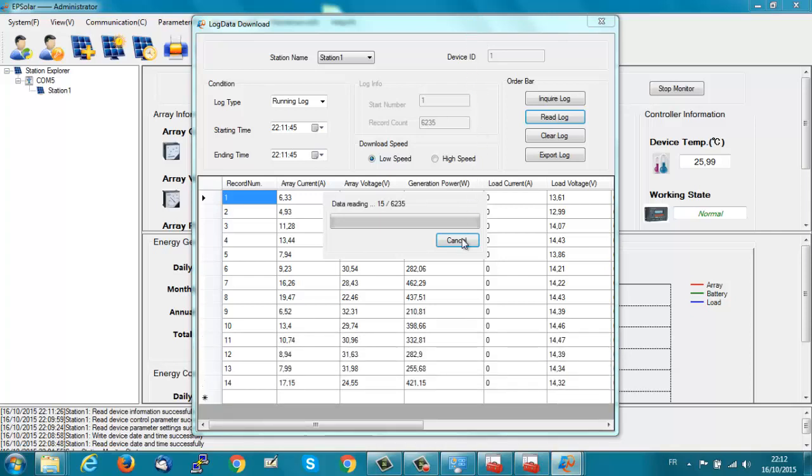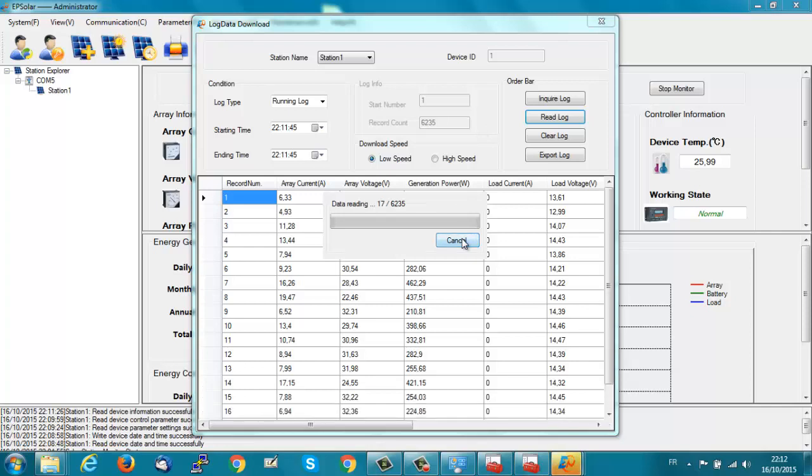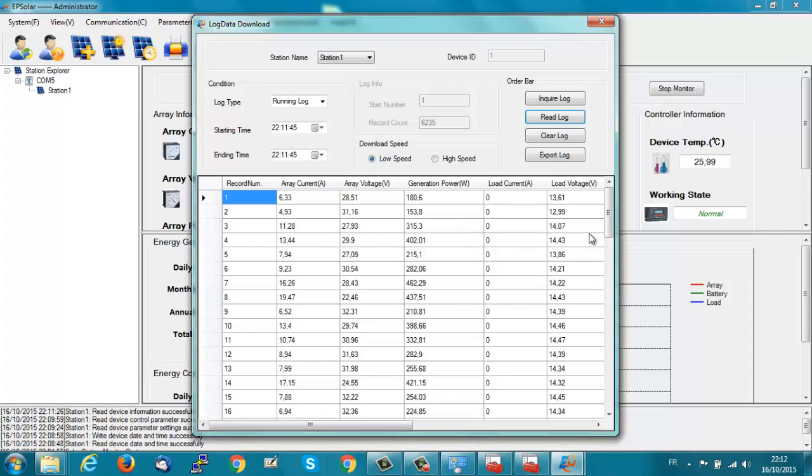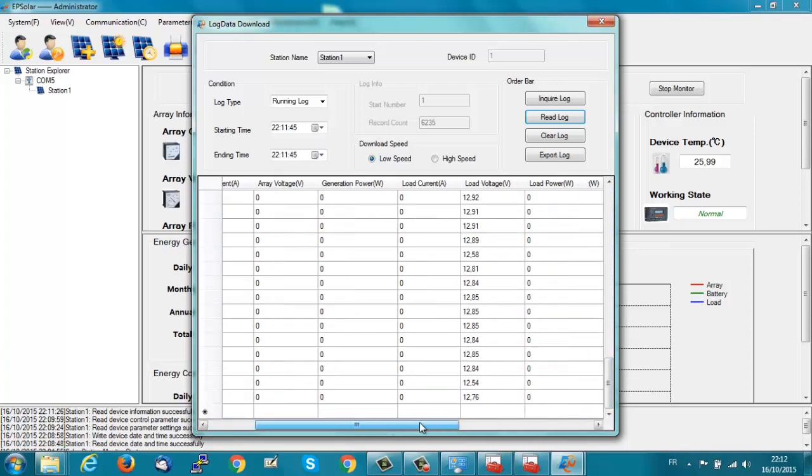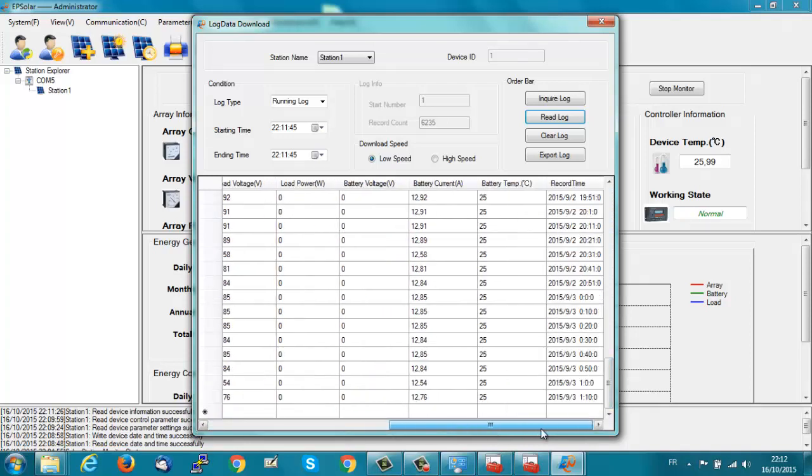Now what's going to be interesting is we're going to get one particular day and see what happened that day. And that's going to be really, really neat. And that's what we are going to do next. You can see all the data here. You can just select, copy and paste into Excel and then do whatever you want with it. It's really neat.